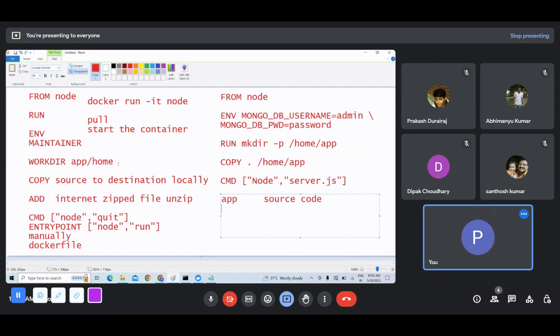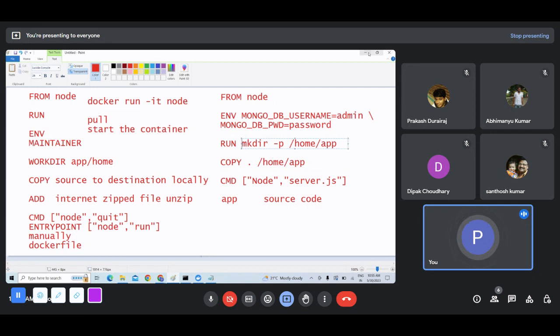And from RUN, basically I'm installing the image here, putting the required configuration, whether it is required for macOS, Windows or Linux. Then COPY and CMD. You understand copy, right? We are copying those files.